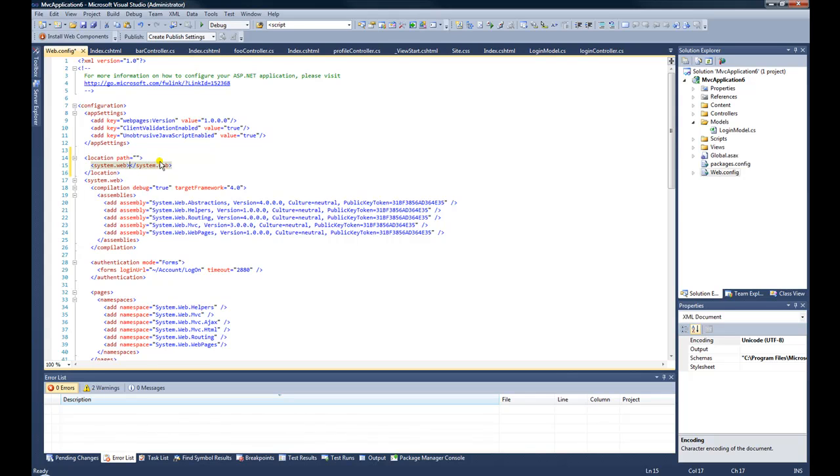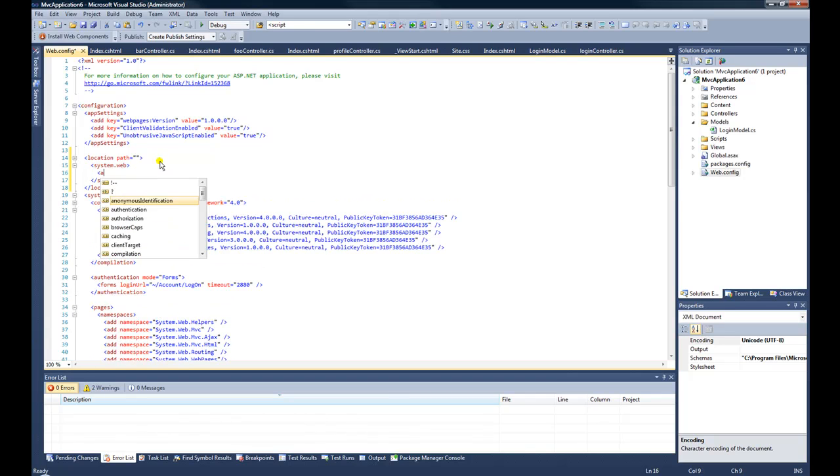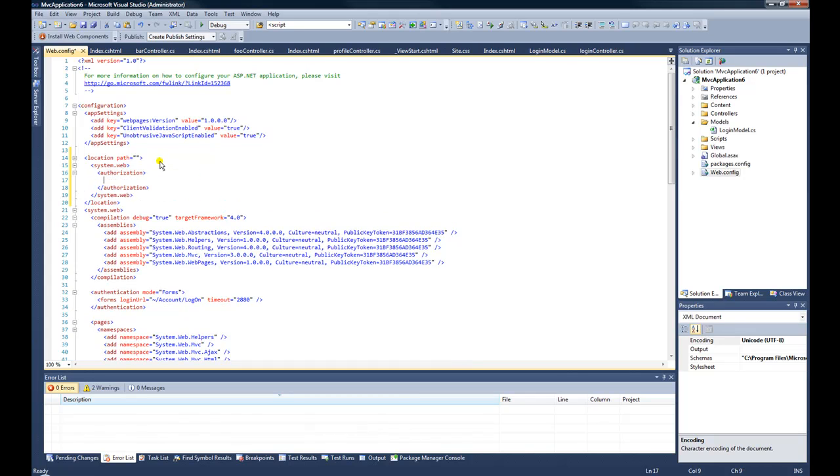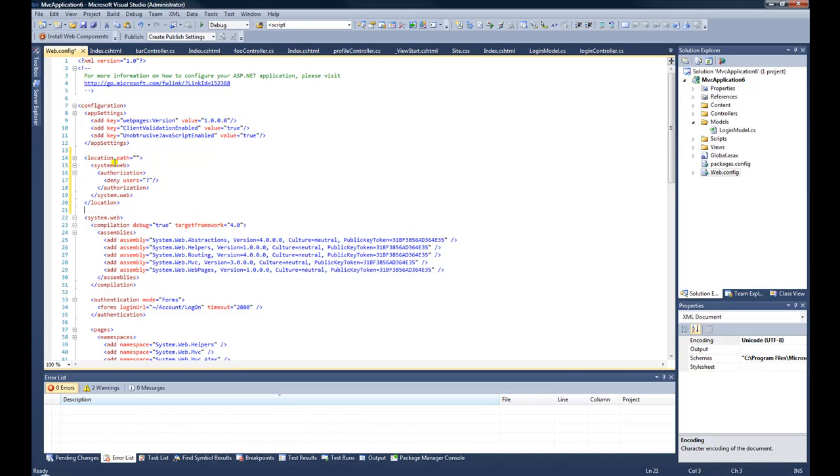This is the syntax for locking down everything: system.web, authorization. We're going to deny all anonymous users. So what this means is all anonymous users will not be able to access anything.